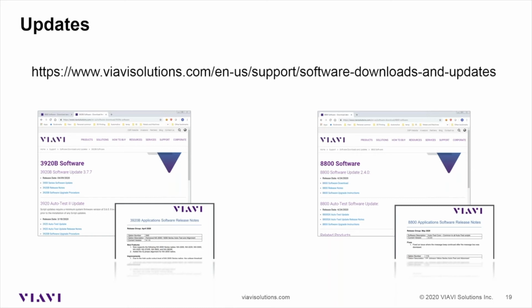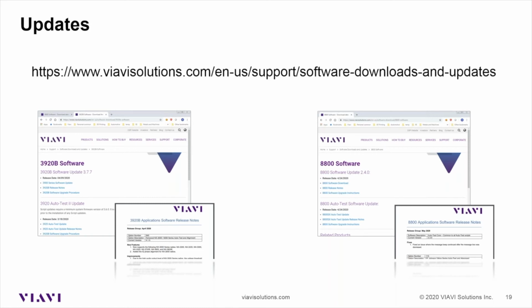You can see there's a software update or system software update and an auto test update. So those two are up there separately. If you do update the system software, you will get the latest auto test as well. So there's never any harm in doing that. If you already have that version, we're just going to go ahead and skip the things that are already installed and update the things that aren't. So again, no harm in doing that. It's just a bigger file.